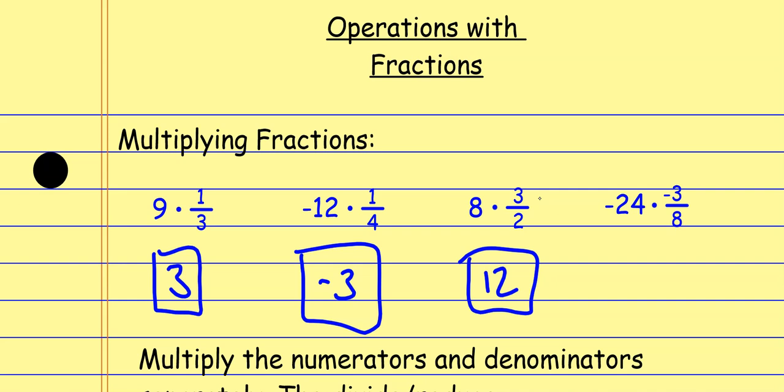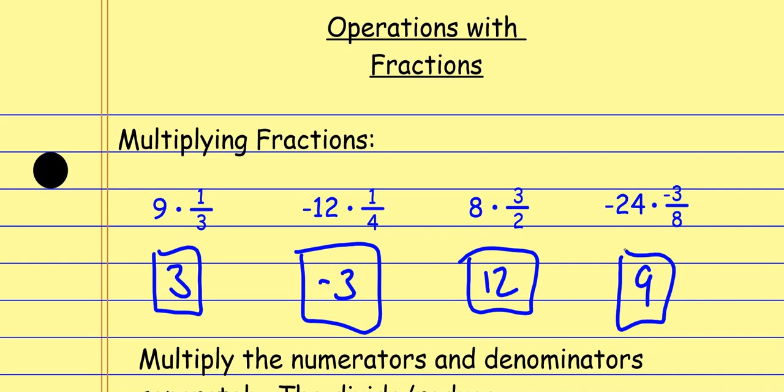It's just a division sign built into the problem, okay? This one, same kind of thing. Negative 24 times negative 3 divided by 8. That's what the fraction bar means. And here's why I pointed out the idea that that multiplication and division are happening at the same time. I don't want to do 24 times 3. If I don't have a calculator, that's a pretty tough question for some of us, all right? It's easier to do 24 divided by 8, which gives me a 3, and then multiply by that 3 up top and get a 9, okay? And once again, negative times a negative is a positive. Remember, it's the opposite of the negative, so this one's going to be a positive 9, okay?